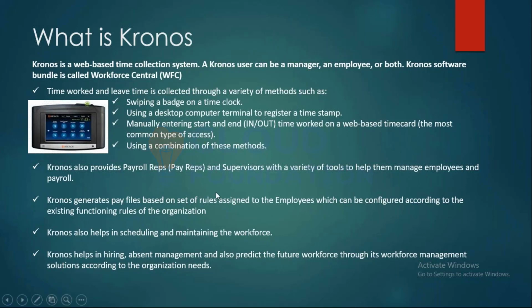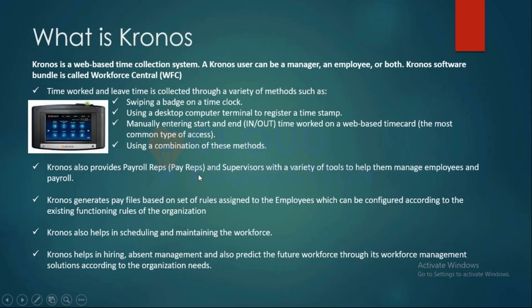So let's see some activities that we can do here. Time worked and leave time is collected through a variety of methods, such as you swipe a badge on the time clock, it takes your in time and out time. Or you can have a desktop at your front end where employees can just do a timestamp, a simple click, like log in on the system and do a simple click. Or you can have a kiosk where they can log in and do a simple in and out, or you have biometrics. So that's how you put your in time in Kronos.